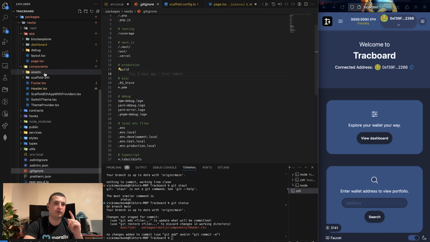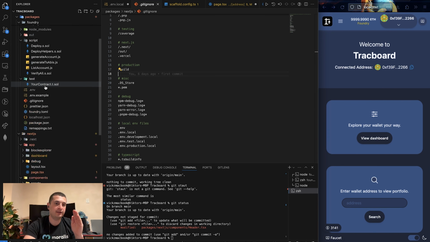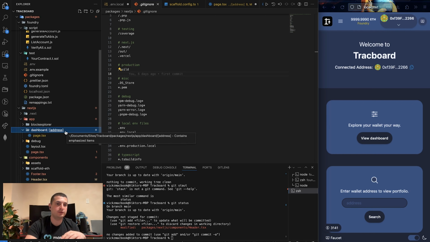We want to create a new folder inside our Next.js application, and we're going to call it dashboard. Inside dashboard, we're going to attach another folder with square brackets around it, and we're going to call it address. This is what's called dynamic routing inside Next.js, and it allows us to store information from this part of the URL.